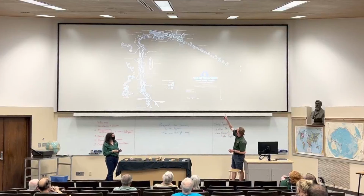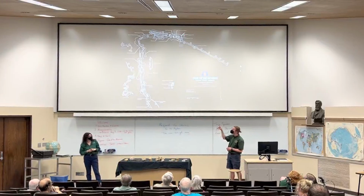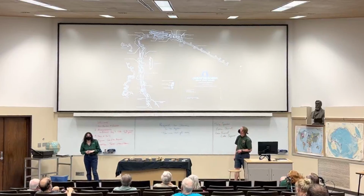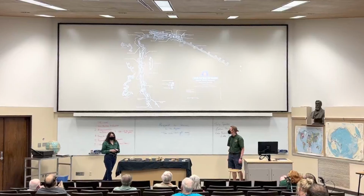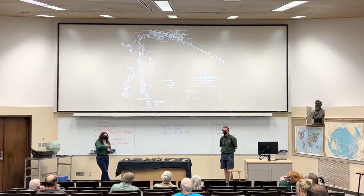There's a little piece on the upper right called Surprise Cave. That's actually a separate adjacent cave that was revealed as they built the tunnel that leads to the last viewing spot. So by all means, we are not the only cave just on our property, and not the only cave, of course, in this area of Wisconsin. There are tons and tons of caves hidden within karst topography that we just haven't discovered yet, which is quite neat. And I think that answered your question, hopefully. Otherwise, I've just been talking in circles.